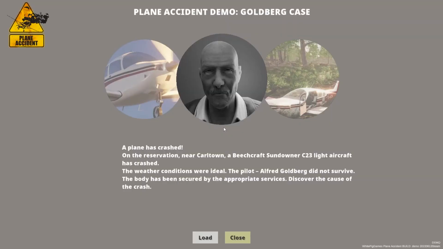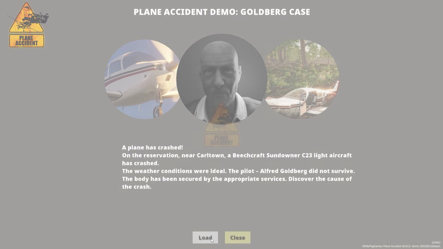A plane has crashed on the reservation near Carlton. A Beechcraft Sundowner C-23 light aircraft has crashed. The weather conditions were ideal. The pilot, Alfred Goldberg, did not survive. The body has been secured by the appropriate services to discover the cause of the crash.